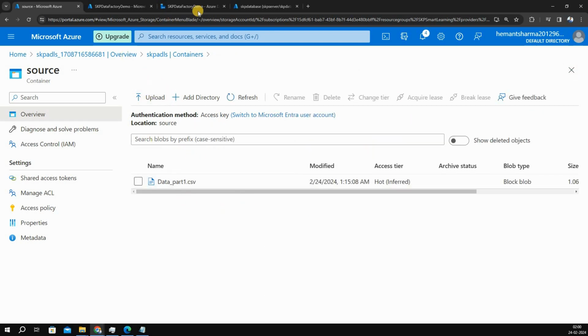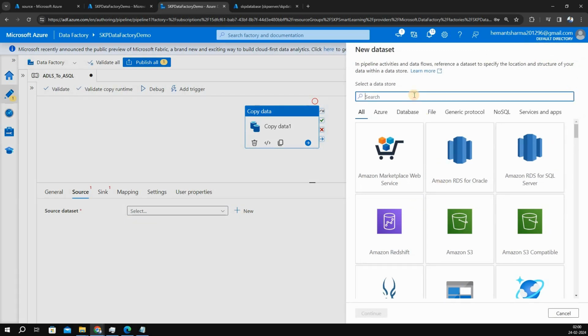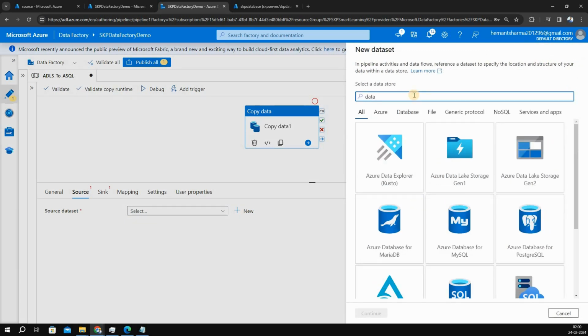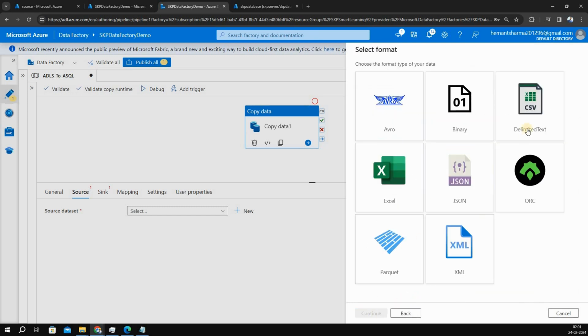I'm going to create a linked service to connect to this container. To set up the source, we have to create a dataset first. The source is ADLS, Data Lake Gen2, this one, continue.